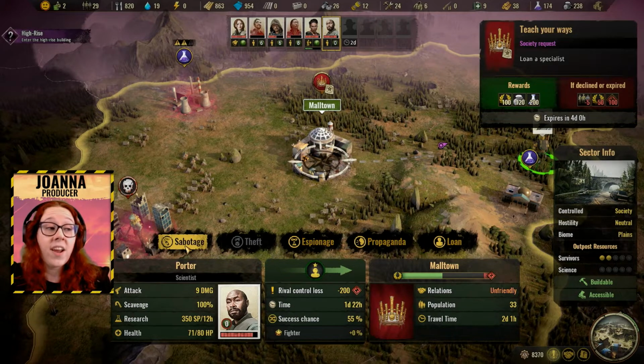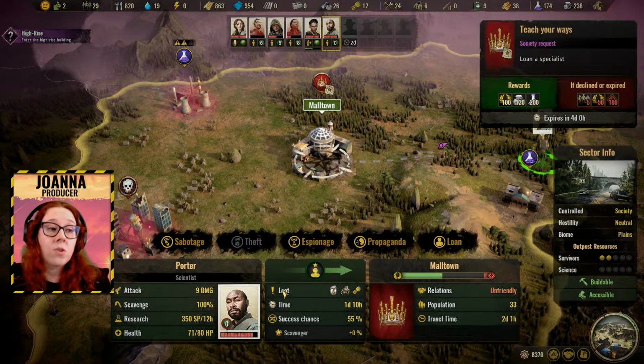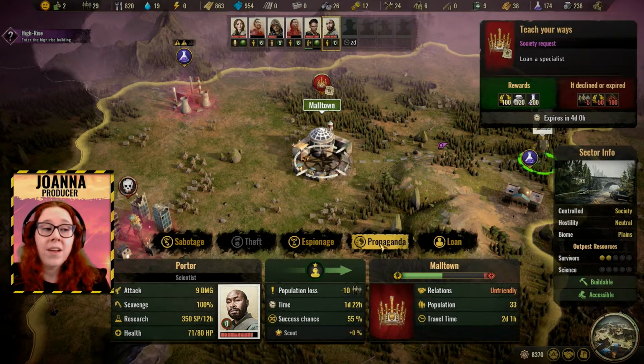But you can actually sabotage them. You can do some thievery and get some loot. You can see in the UI here what you would be getting, so not bad, pretty good, like jackets and components. You can do some espionage where you'll get some science points, and then propaganda, which will mean a population loss.